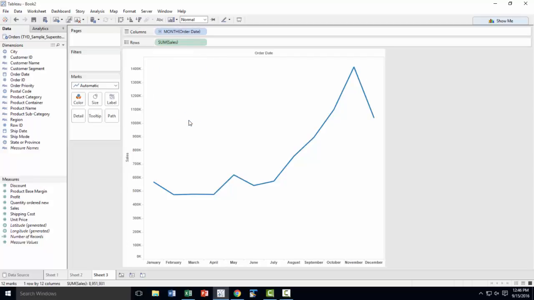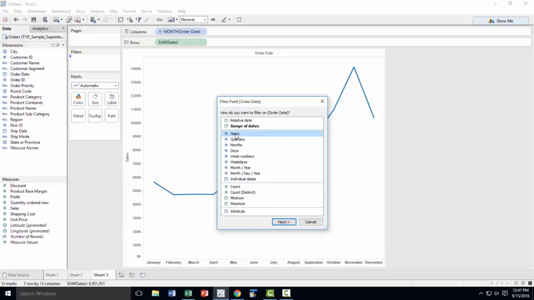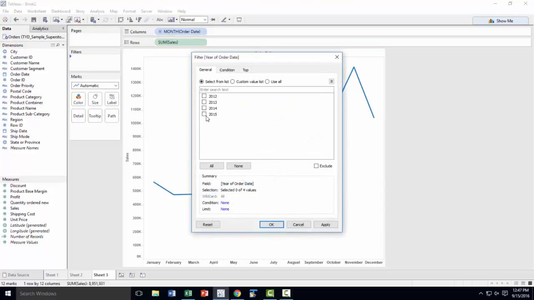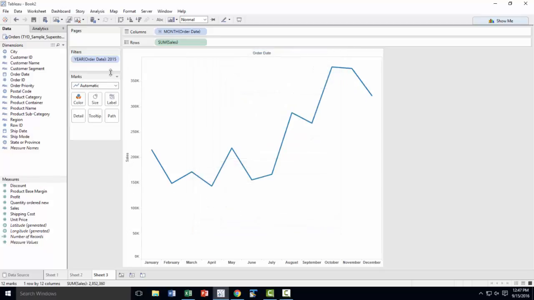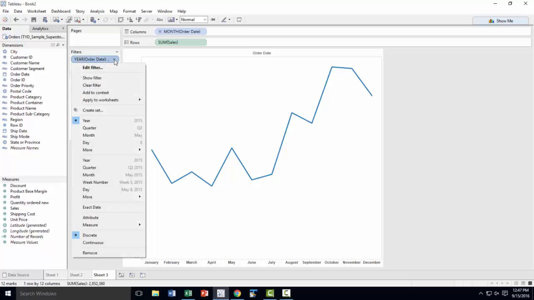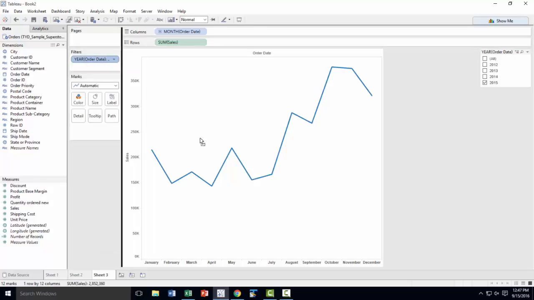Okay, and we want this to be, okay, I'm trying to stay close to the textbook, and that's the reason why I'm making these choices. So you can go back to the book for further clarification if needed. So we're going to now look at just 2015, and let's have the filter. Let's do show filter, move the filter to this side. So now we can select whatever area that we want.